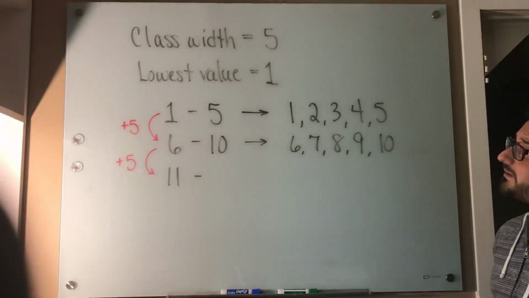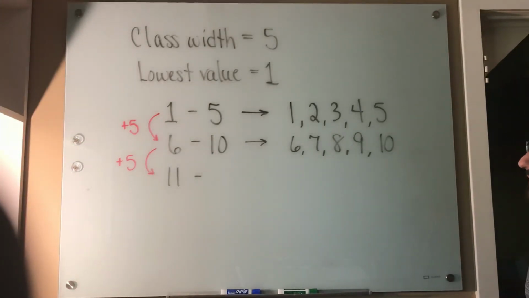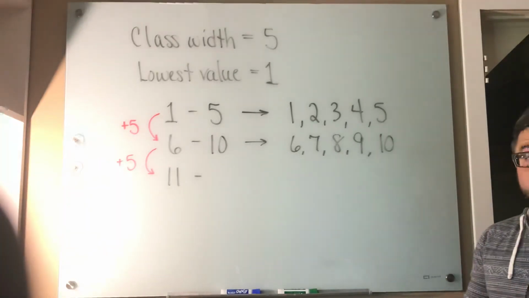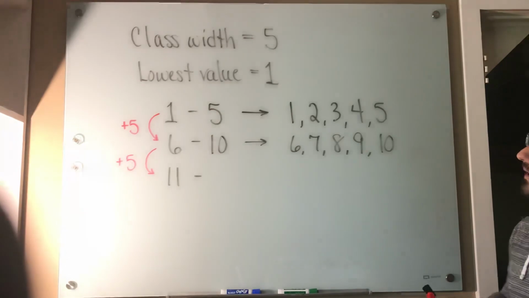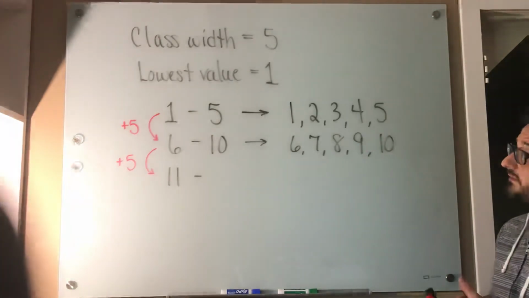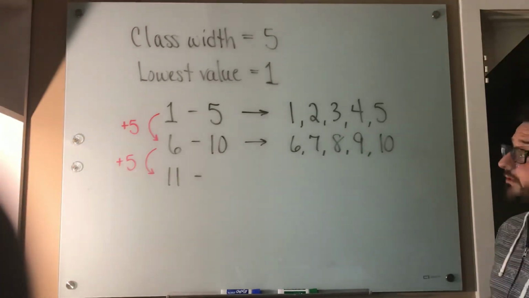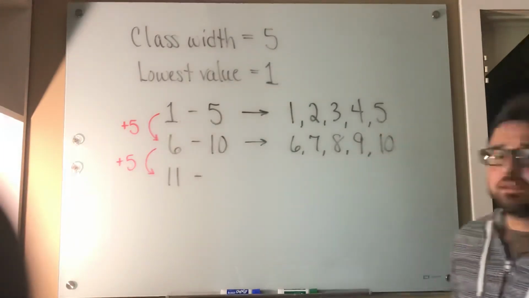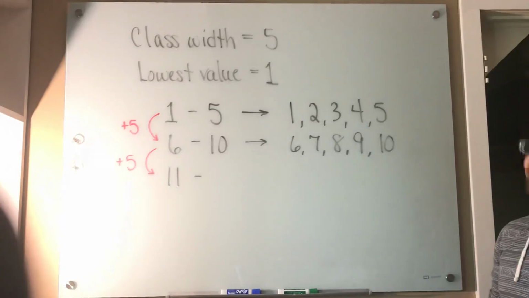So again, we got some of the different things here about why it's so important to do things a certain way. We saw why we always round up in building our classes and determining our class width so that we build our classes properly. And we got a chance to see why we add the class width going down instead of going side to side.